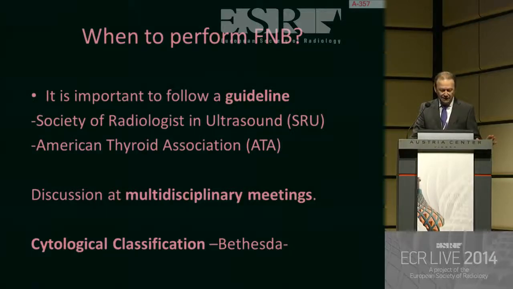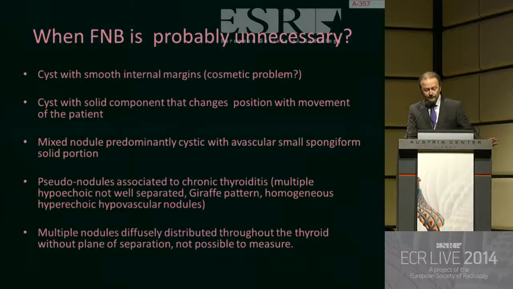It's important the role played by the multidisciplinary meetings, and also it's very important in the management to have a useful cytological classification. We use that one of Bethesda cytological classification. Then, when is FNB probably unnecessary? This is important to have in mind. It's not necessary with cysts with smooth internal margins. Well, if there is a cosmetic problem, we can aspirate.